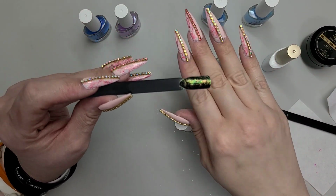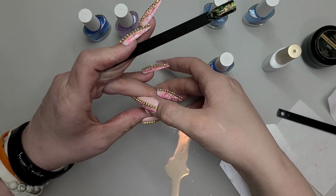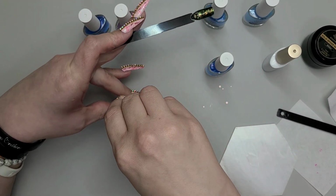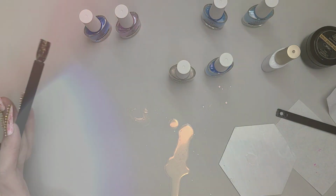Come on, focus. Whoa. Well, there's a good example for that one.